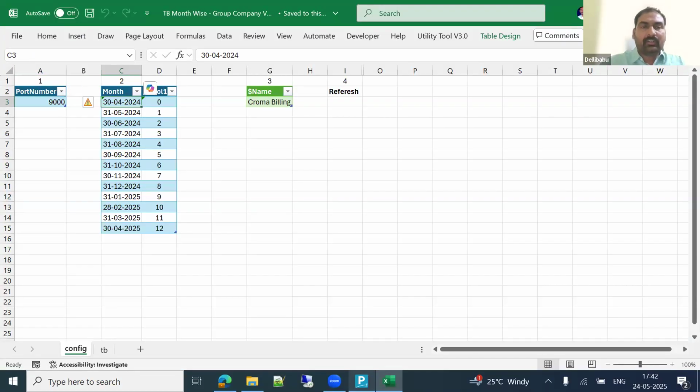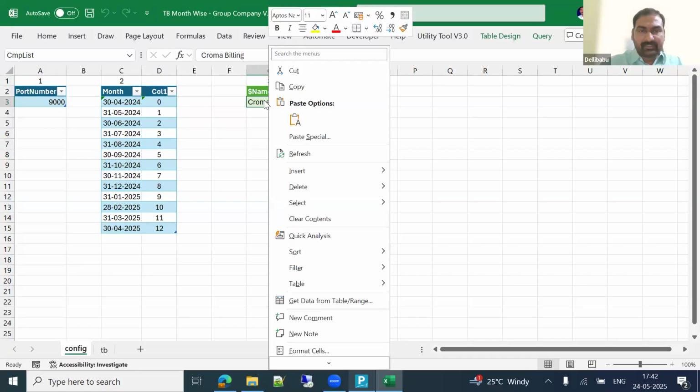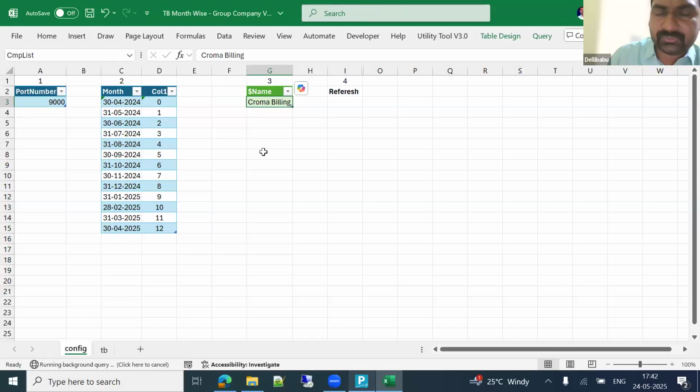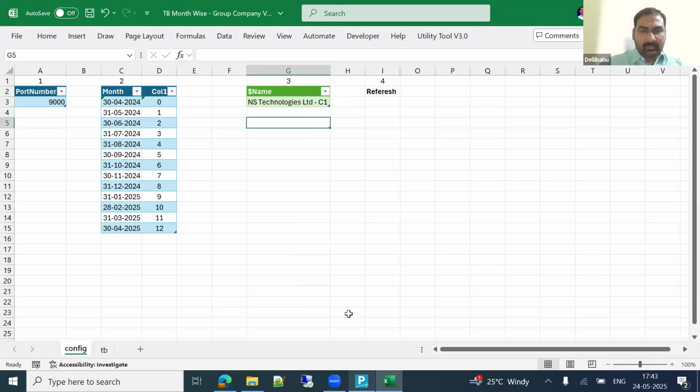The second thing, you'll have to give the list of months. Then based on that, it will extract that month's trial balance. Then the third step: I've just added step 1, step 2, step 3. Here you just select this cell and refresh it. The active company name will come to this place. Based on this name only, the data will be extracted from Tally to Excel. Maximum less than a minute it will extract data. See, it's extracted that active company name.